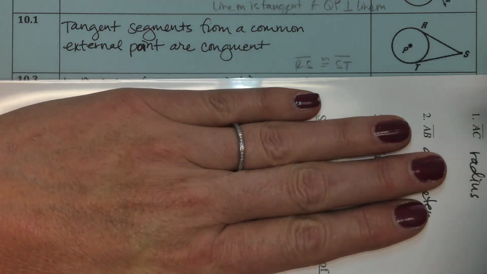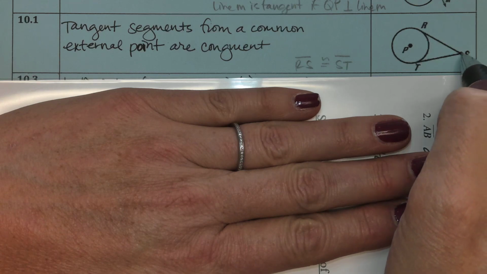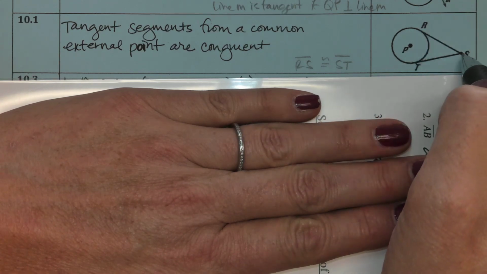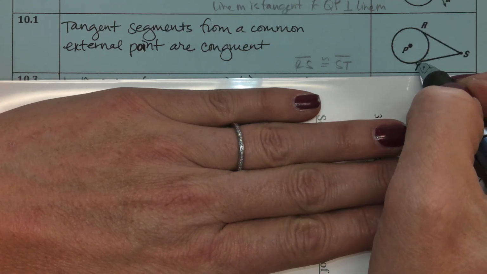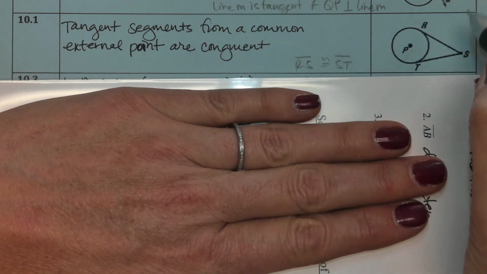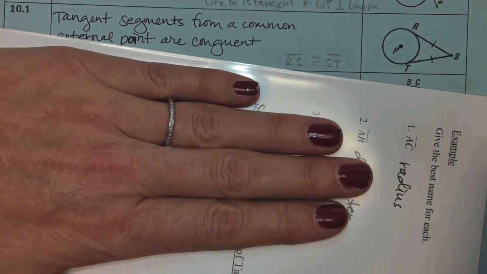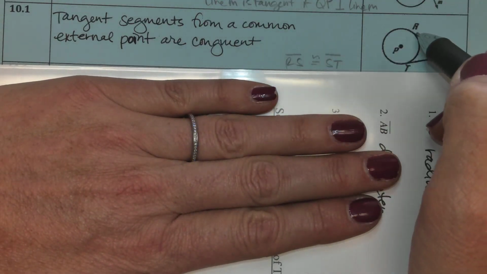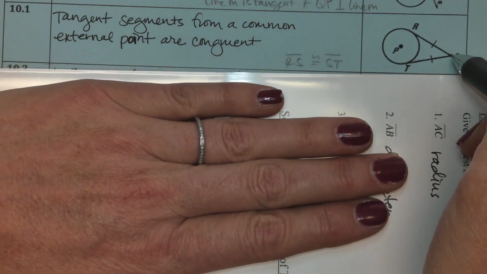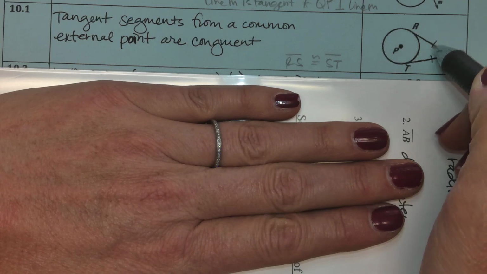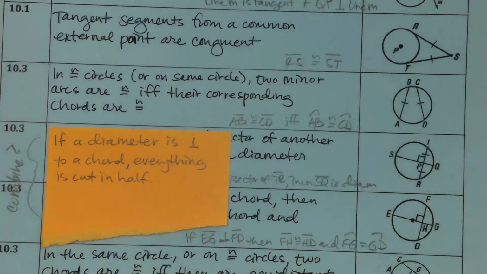It's a lot of words to just say if I start at a point and I draw my tangents to the circle, as long as they both come out of that point, they have to be equal to each other. So RS and TS have to be equal. If you turn that a little bit, it makes an ice cream cone. If you're making an ice cream cone down to one single point, then the sides of that cone have to be the same.